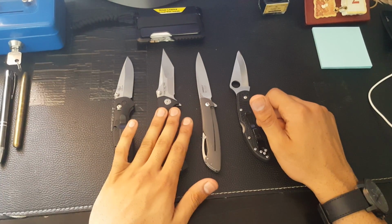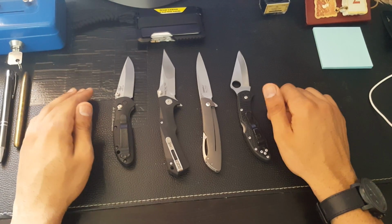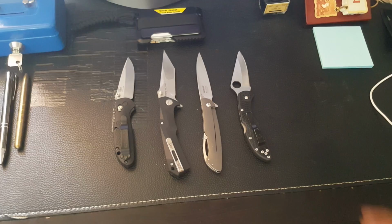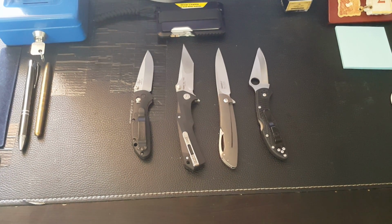The CRKT Taj 2 came to me as a Christmas present. And I think this knife roughly costs... Let's just fix the camera, sorry about that. I think it roughly costs about $100.